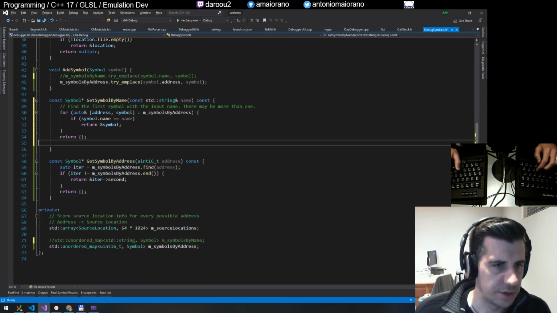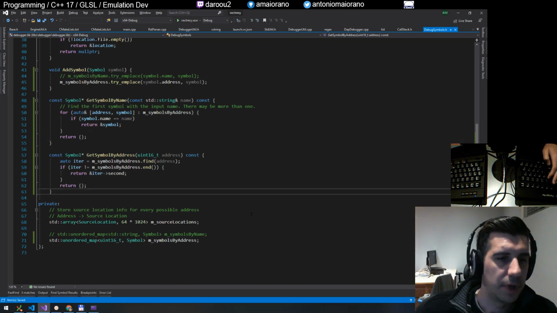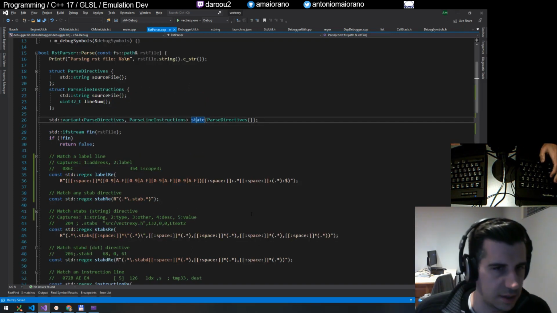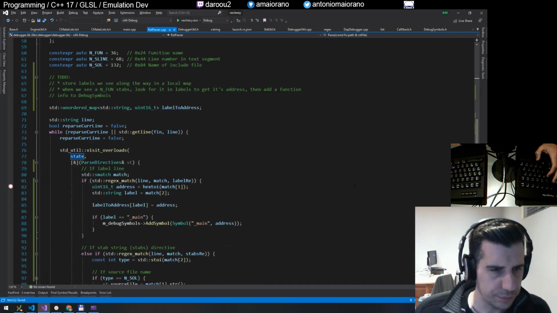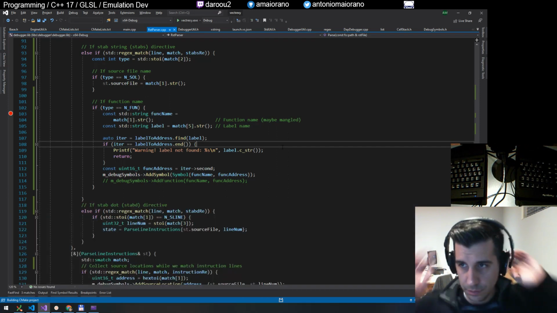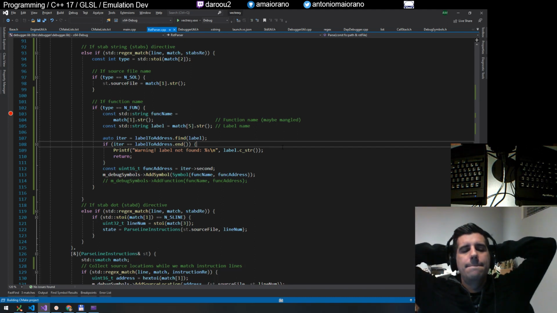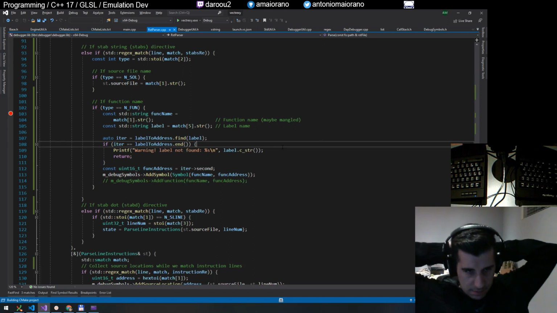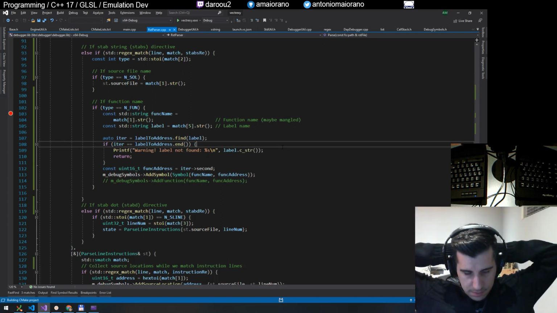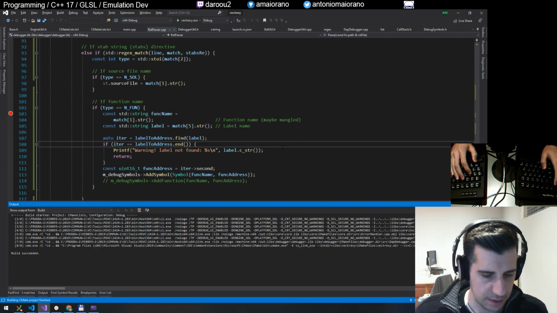All right, so we do a linear search like this. Okay, let's build that. It looks like it works.